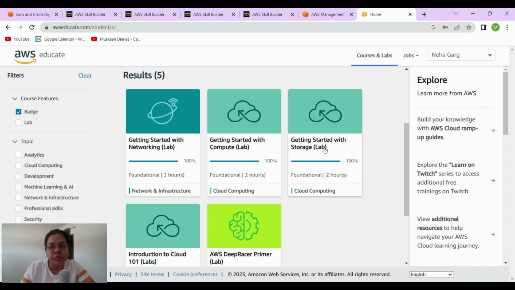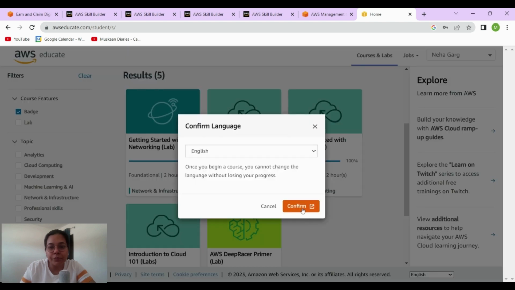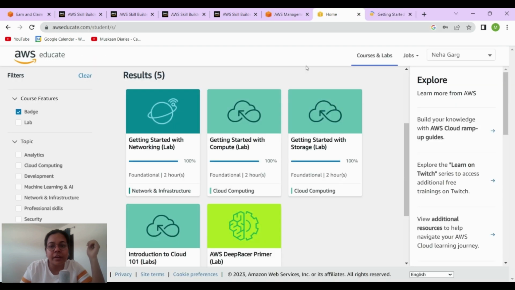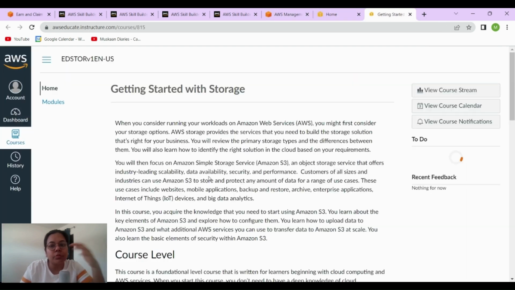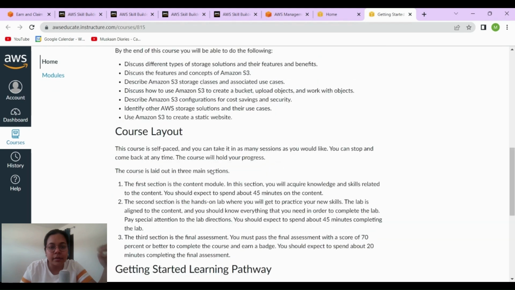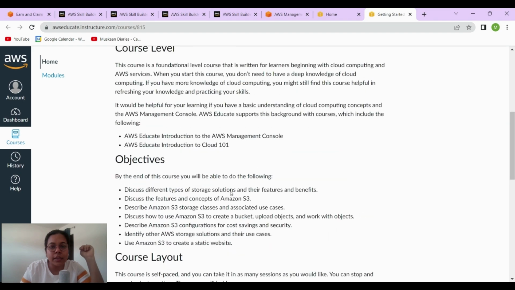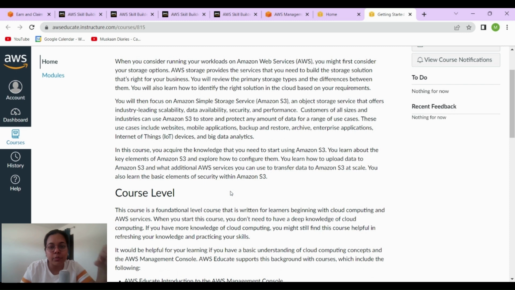So this was the storage course, and in the storage course, it talked about S3 and different storage services that have been provided by AWS. There are different modules, and once you go through all these video modules, you see that it talks about S3 in depth. Once that is completed, they'll also provide you with a small lab which you can go through, and you can perform all the operations that they are telling step by step, which is also an interesting lab and a good hands-on exercise which you can do.